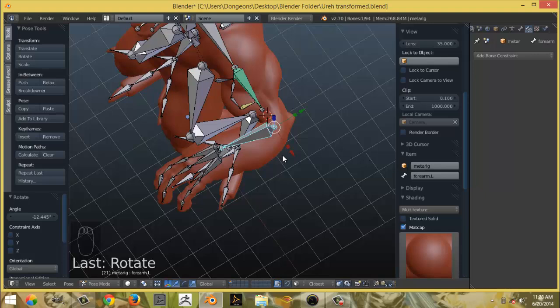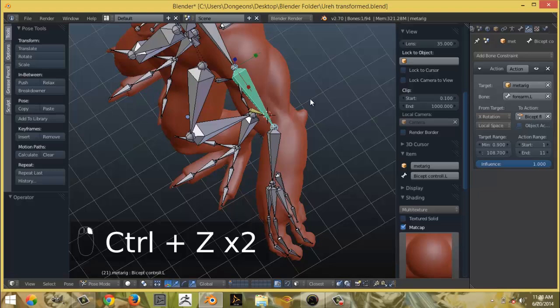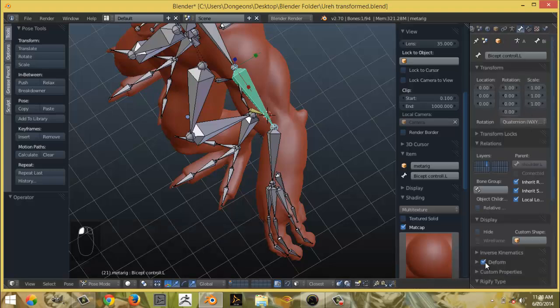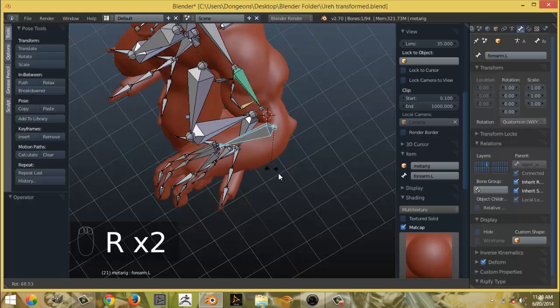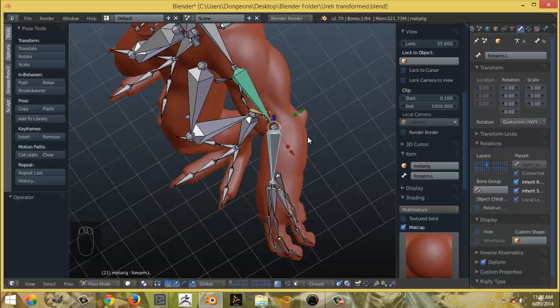Okay, I figured out why that's doing that. We have to turn deform off on this bone, because when this is scaling, that's scaling with it. So now when we rotate it, there we go. It's just this part moving. And we have to turn deform off on this IK bone too. Okay.